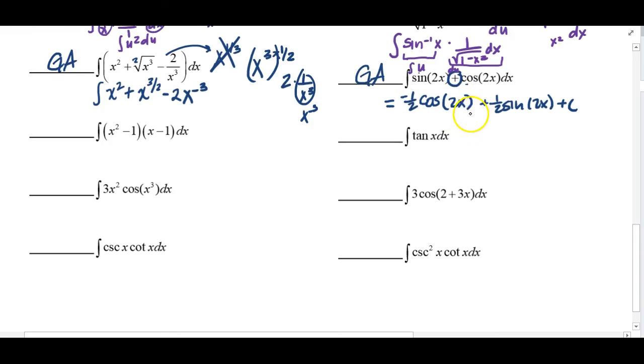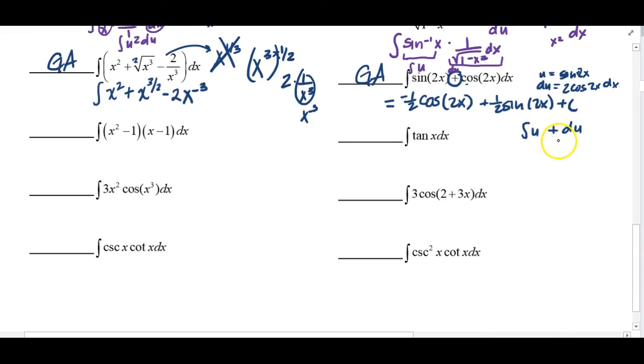It's a general antiderivative. But for whatever reason, I've had some people just get all kinds of lost and try to do U substitutions on this. And they try to say, okay, we'll let u be sine 2x, and then du is 2 cosine 2x dx. That's not wrong at all. But then here's the big problem. They end up getting u plus du.